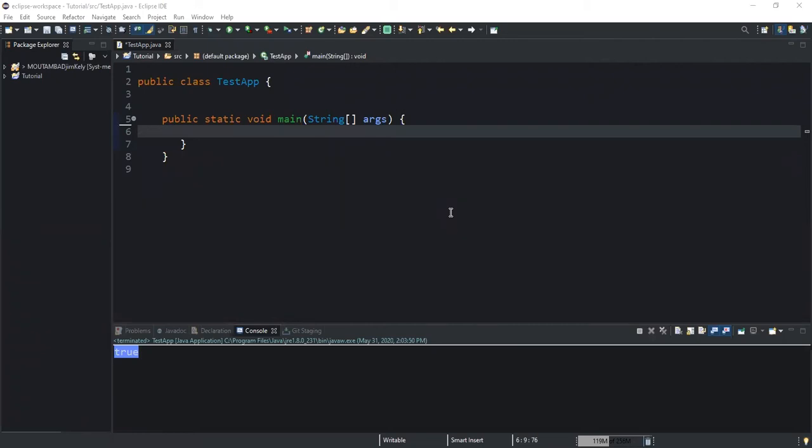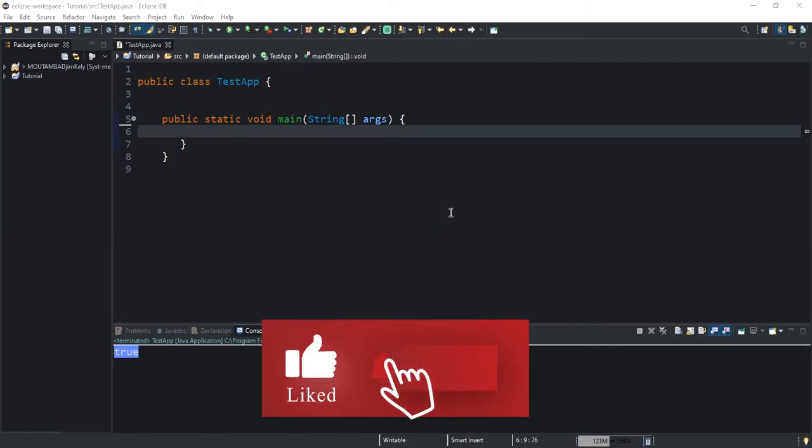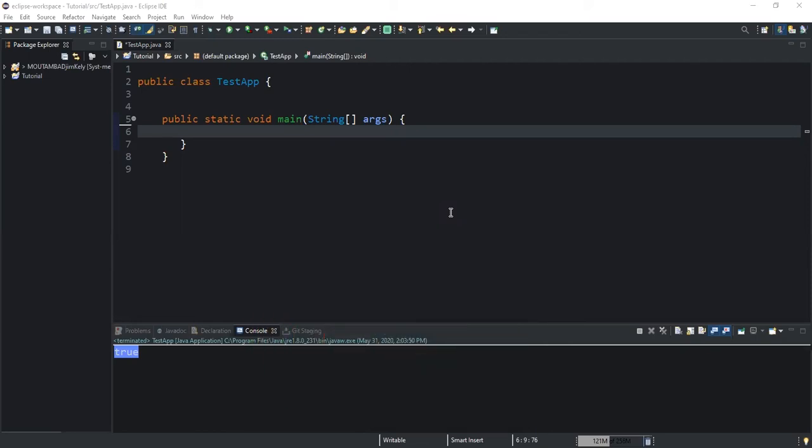Today I'm going to talk to you about the Java contentEquals method, which is used to compare a string variable with a string buffer, and this method returns a Boolean value. It will return true if there is a match between the value stored in a given string and the one stored in a string buffer. And it returns false if there is no match. So let me show you how to use this method with the help of an example.